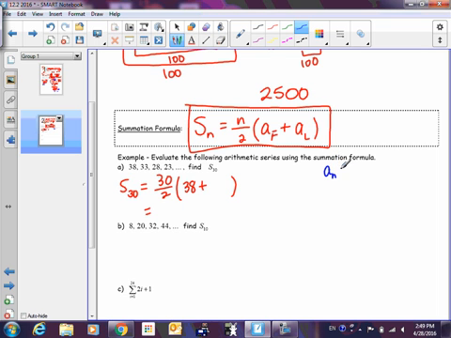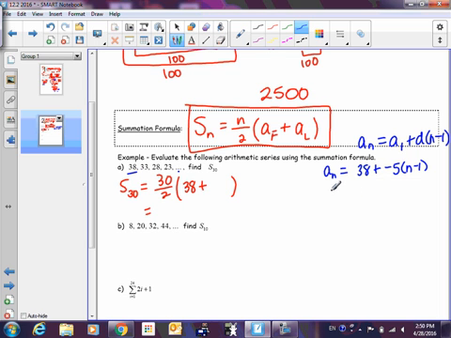Can you use what we did on the front? Just as a reminder, let me write this right here so you don't have to keep flipping back and forth. The first term was 38. What's d here? What are you adding or subtracting? 38 to 33, minus 5. So the lowest number can be 3 before you get a negative, right?